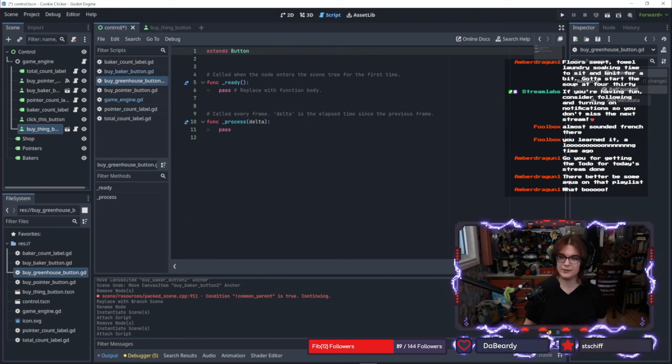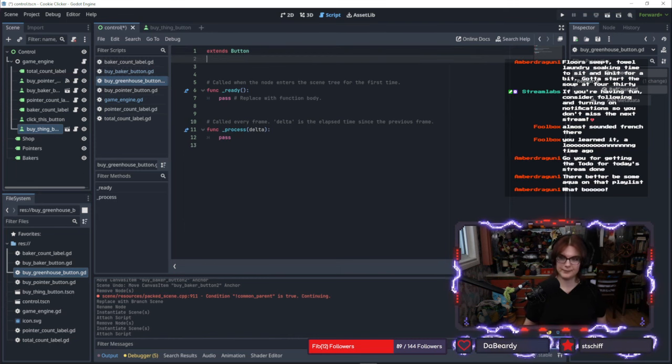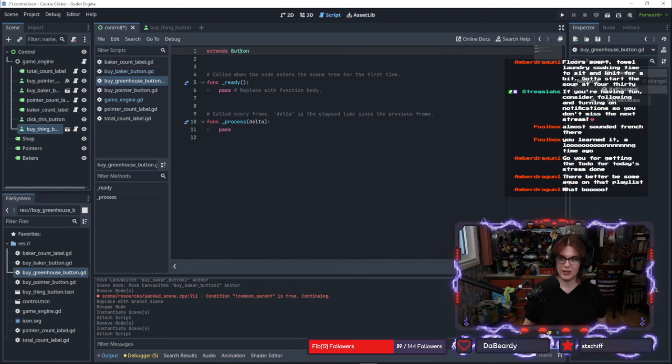Don't extend button. I want to extend buy thing button. How does that work? That's not gonna work at all, is it?